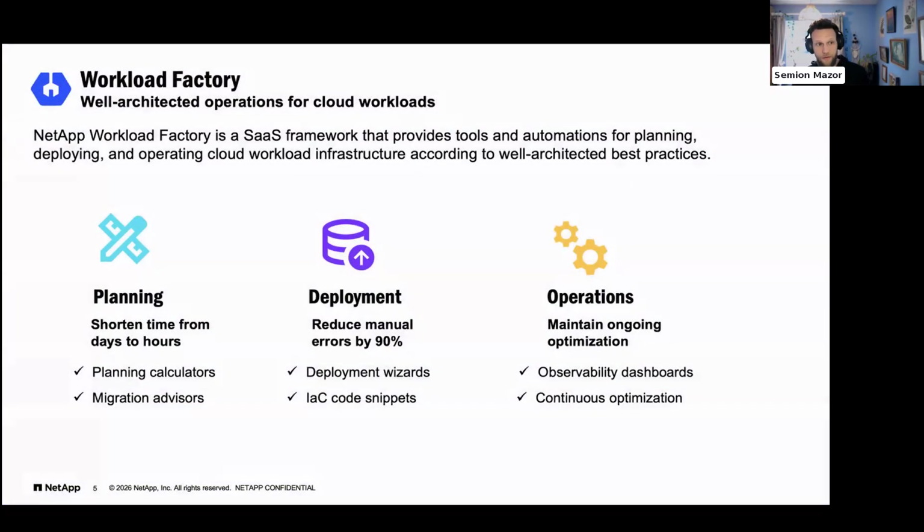Now, the other tool we will include today is Workload Factory. And as I said, FSx for ONTAP is a native AWS service. It's not a marketplace solution. So you can operate it directly through the AWS console with all the usual tools you use on AWS. In addition to that, and to make it easier to deploy and operate workloads correctly, NetApp also provides Workload Factory. It is a free-of-charge SaaS framework that helps in planning, deployment, and ongoing operations following the AWS Well-Architected best practices. So this is a tool that will help you implement all the right configuration, make the right optimizations, and align with the Well-Architected best practices. It significantly shortens deployment time, reduces manual errors, and most importantly, supports continuous optimization over time through observability, automation, and recommendations. So shortly, you'll see how it ties directly to FSx for ONTAP.